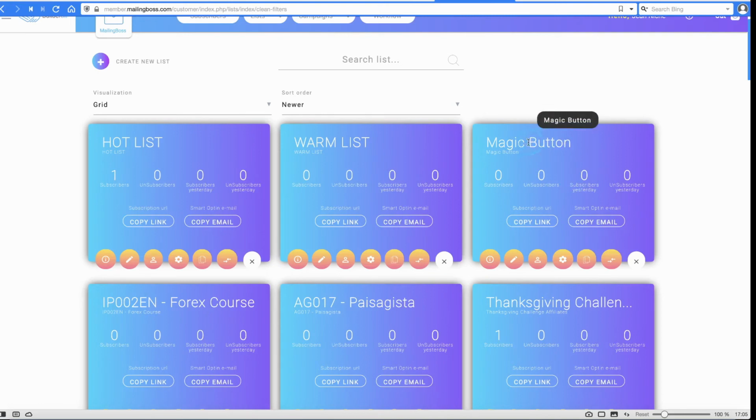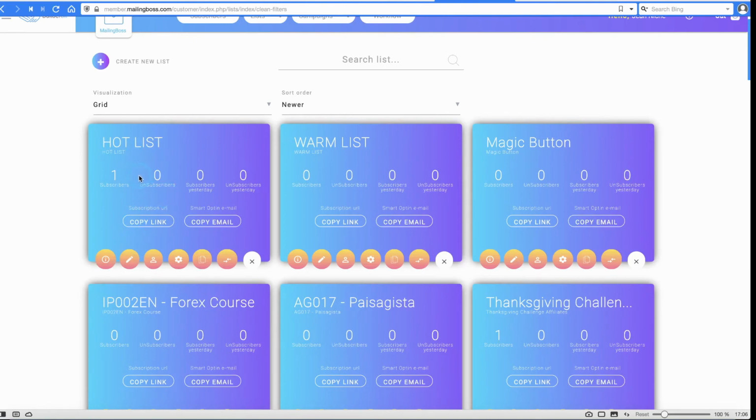I didn't name it code, right? It just has magic button because this is the list that I have made before. You could either leave it code or just leave it as the name of your funnel that you created, and maybe you can call it magic funnel warm list, magic funnel hot list, or MLM company list, right? Let me think of one real quick. My econ, there you go. So my econ list, then you have my econ warm list, my econ hot list, right? When it comes to the name, that's up to you. It's just the tags that you have to make sure that they're all the same and that they're matching.